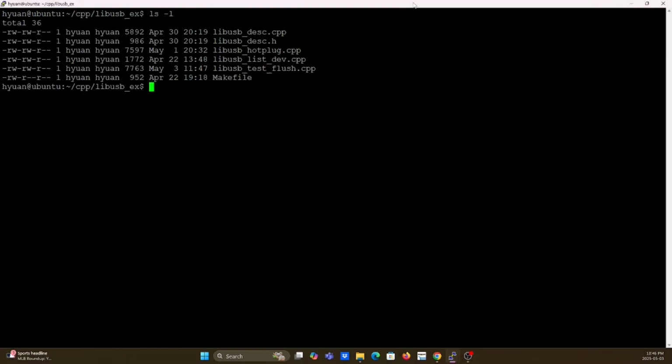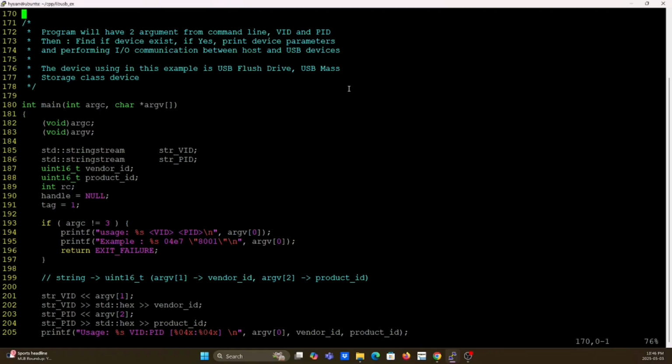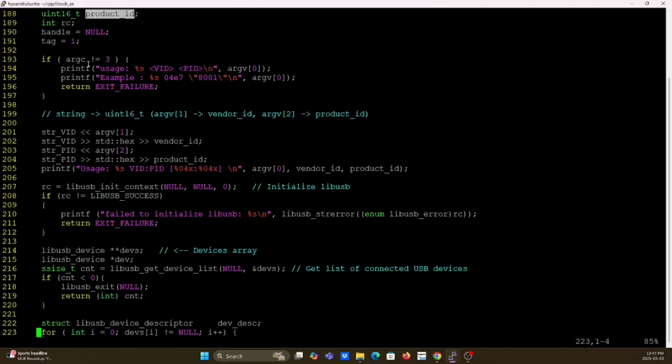Now we start editing our example, libusb_test_flash.cpp. As we said, this program is a copy of the previous video's example, but we made adjustments. Get VID and PID from the command line. We declare the variables vendor ID and product ID. After verifying the command line arguments, first convert the strings to 2-byte unsigned integers: argument 1 to vendor ID, argument 2 to product ID.